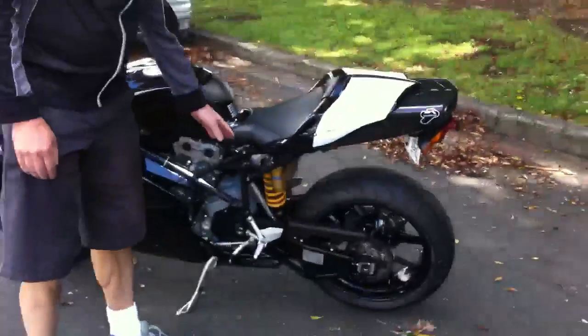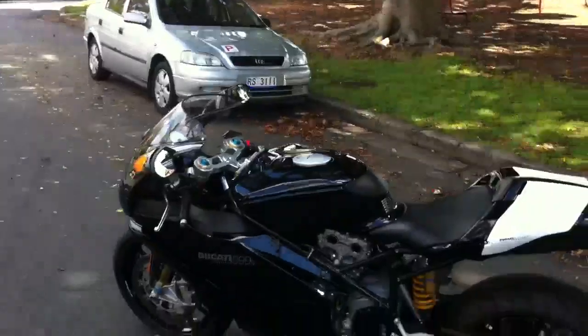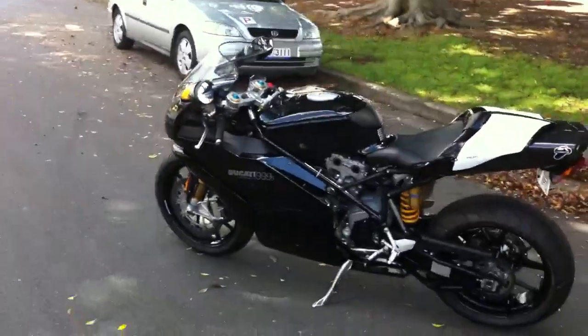And the other feature on this bike is the subframe can be moved in and out 10 centimetres, so 4 inches. So that's going to affect your whole riding position, isn't it? It does. And so this is a real rider's bike, and a lot of thought's gone into construction of this bike to really suit each individual rider. Well, it's possibly recognised as one of the finest Ducatis that they've ever built.